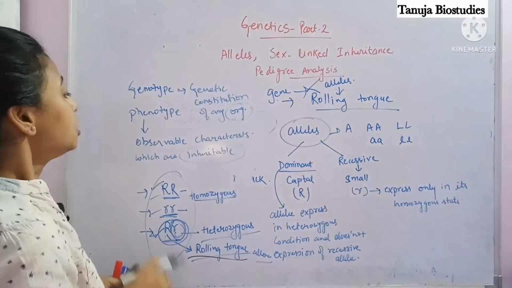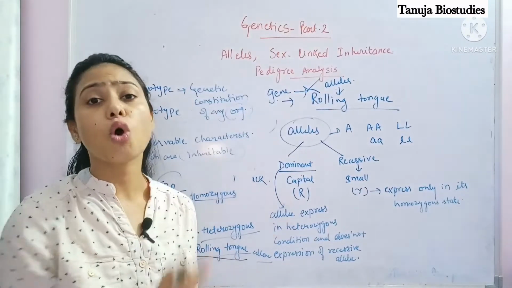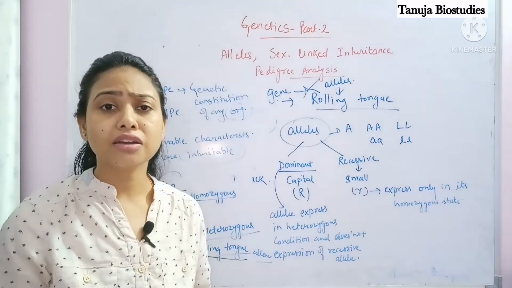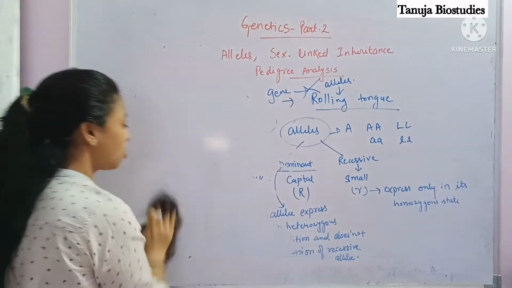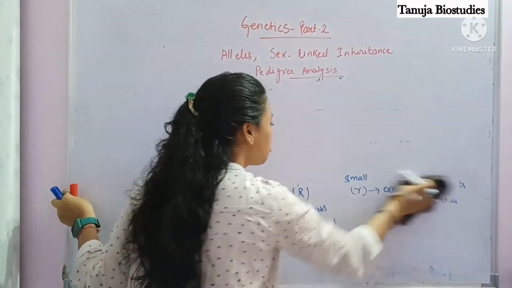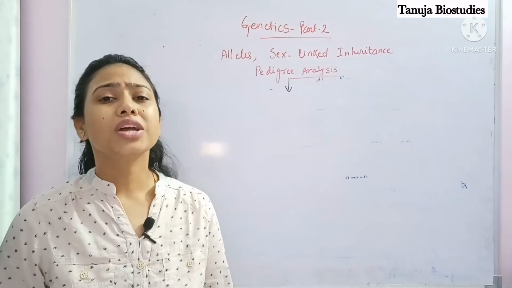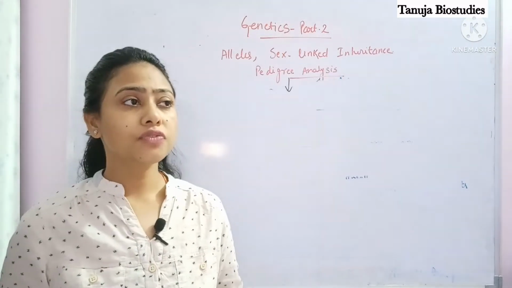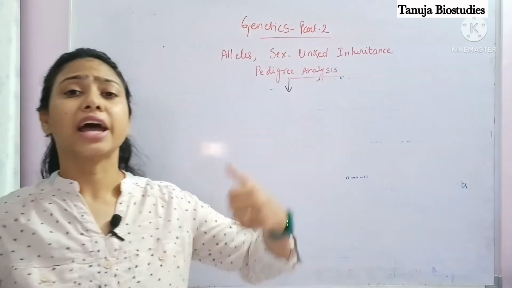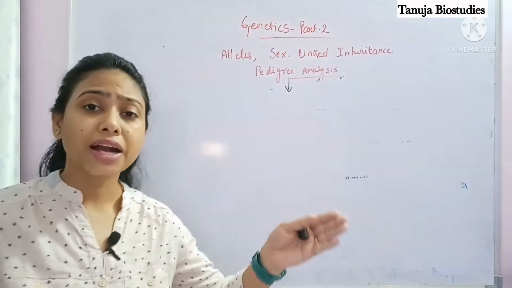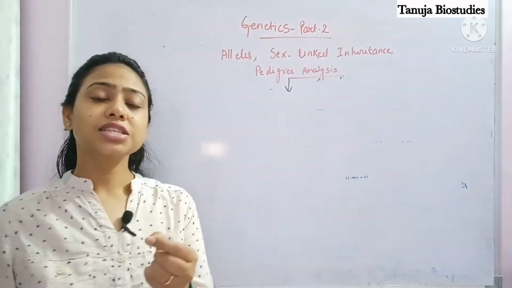So let's go further. After understanding all these terms, the next question comes: how do these characters transfer from parents to offspring, or what is the pattern by which they get transferred to their offspring? To study the pattern of inheritance of characters from the parents to their offspring is known as pedigree analysis. What we do in pedigree analysis is discuss the history. We go through the history, whether a particular child's parents have that particular disease or not, whether their grandparents have that disease or not, and what is the pattern of transmission of that disease from one parent to their children and then to the next children. So this is called pedigree analysis.